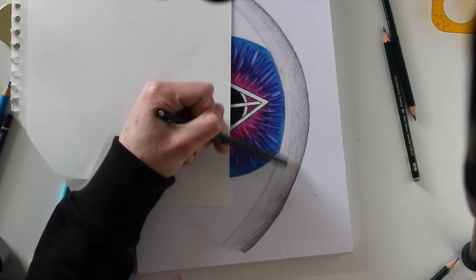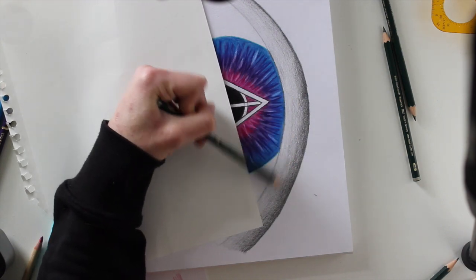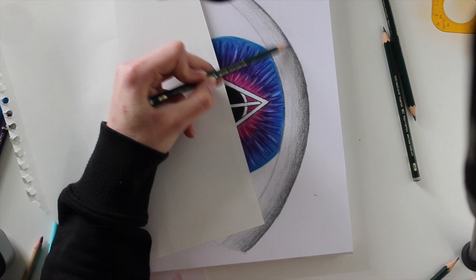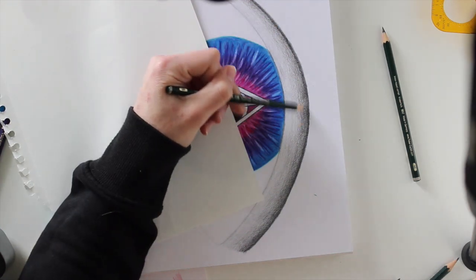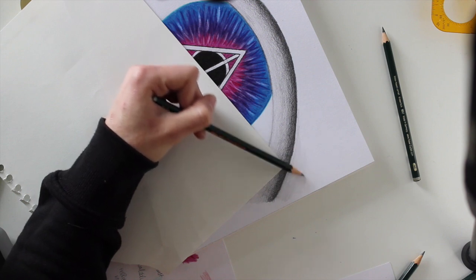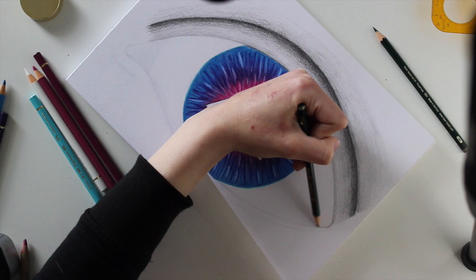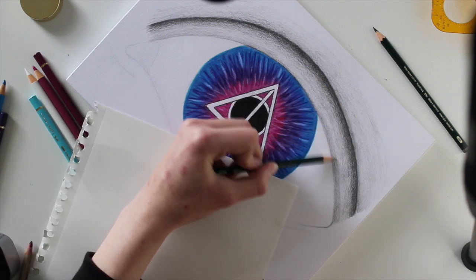Some people like to go right in with very soft and dark pencils, but I'm always scared to mess it up, so I work in layers, starting with harder pencils like HB, then going to 2B, 4B, and so on. Building up the dark areas layer by layer takes a little while longer, but I like to play it safe here.